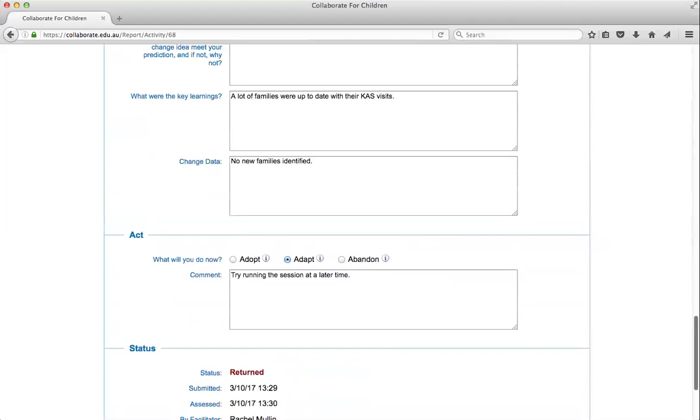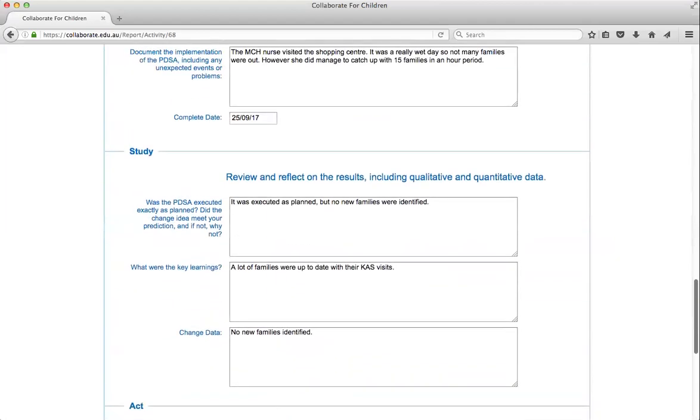So in this case, what I might say is no new families were identified. It felt as though a lot of families weren't out because it was very early in the day and during school holidays.